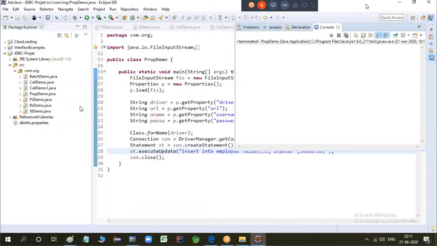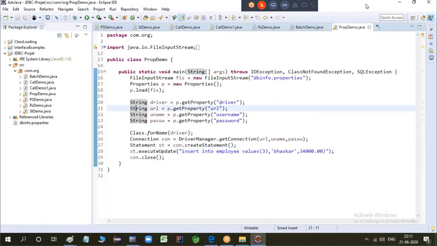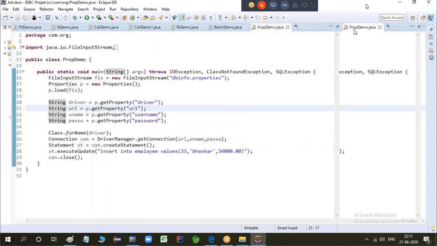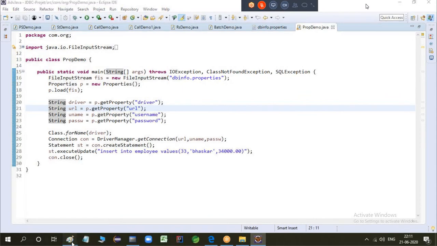Right, so we tried from the same folder, but by default it was searching outside the SRC folder, right? So I guess someone got the answer, and I hope everyone has tried this one. So it's simple, reading the properties from a properties file, right? Properties like driver, URL, username, and password. Okay, so today we'll see some more things.